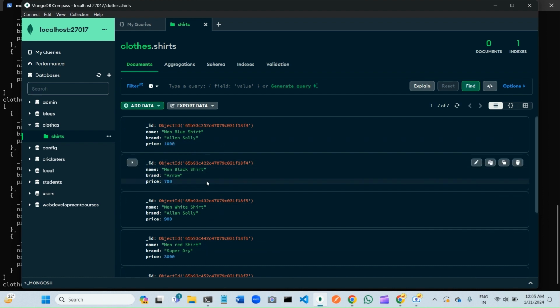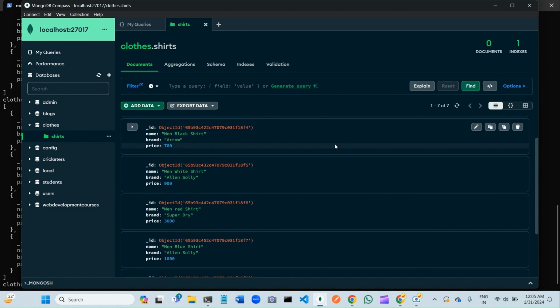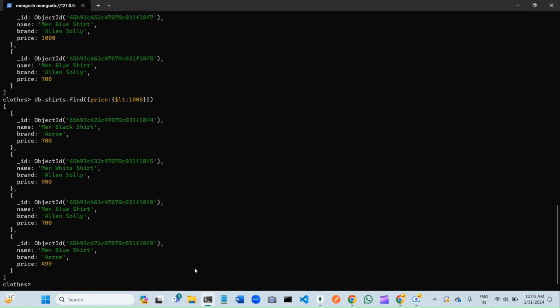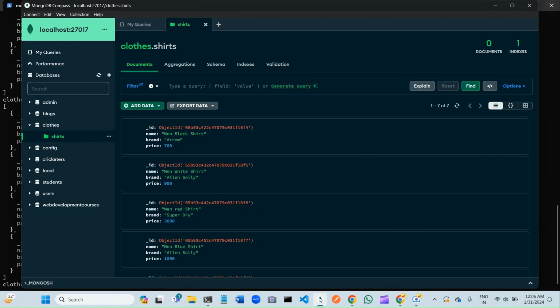So now I want to retrieve the documents which are greater than 1,000, which is only the shirt of the brand Superdry. So let's use the greater than operator. For that we have to use db dot and then collection name which is shirts, and then find. Inside this we are getting the documents using the price field.